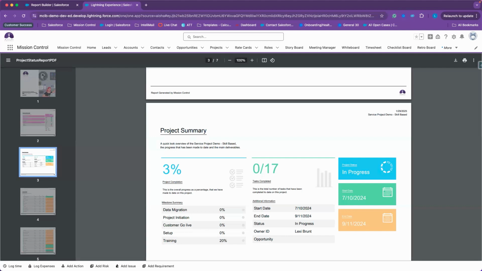All right, next question. How do we check the accuracy of the data? Can we have it at a program level so that we can see multiple projects too, or even all active projects in a particular project category?